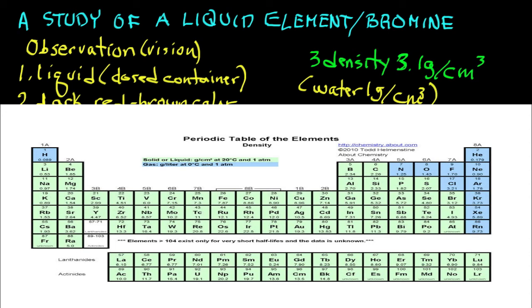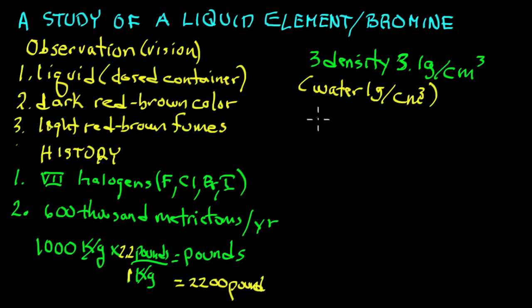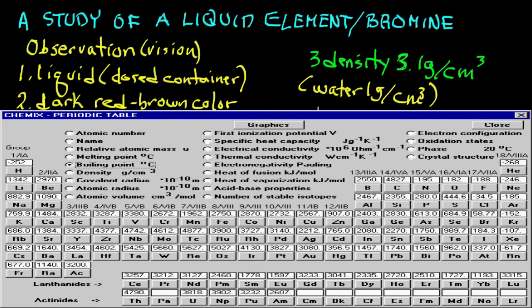The next thing we can do is look at the boiling points. If you look over in the far right side, group 7A, bromine boils at about 58.77. It boils at about 59 degrees Celsius. So that's why it looks very colorful above the liquid, because it's vaporizing to a great extent already.